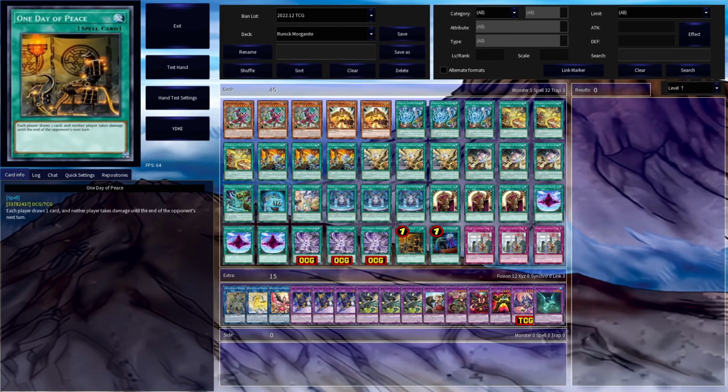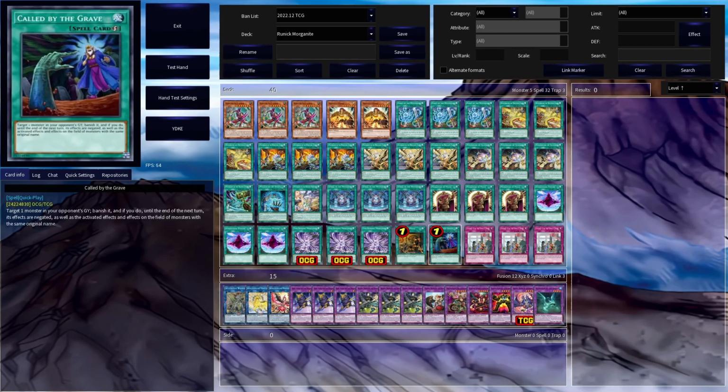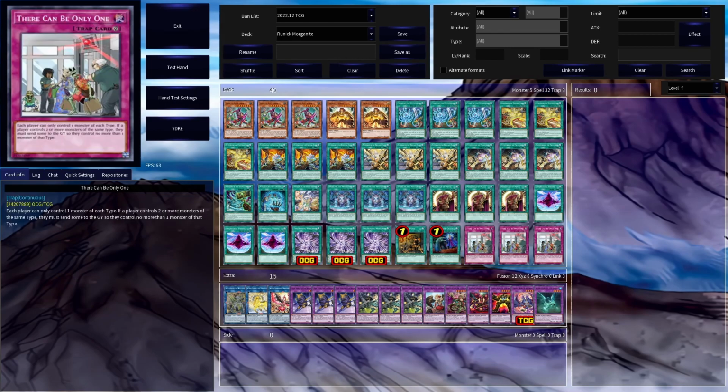I'm also running 1 Day of Peace, as it prevents you from taking battle damage and lets you draw cards. 2 things the deck really appreciates. Called by the Grave stops hand traps, which is very nice. And that's it for pretty much the generics.